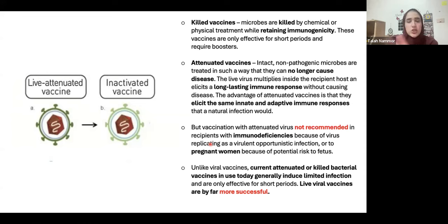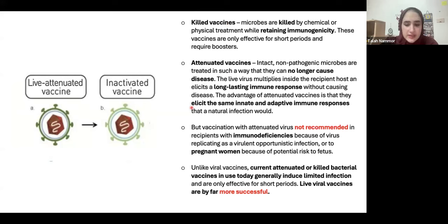If I inject it into you, you're not going to have a disease, but it's going to be a little bit stronger than the killed vaccine, because the killed one is not going to do anything. But with the attenuated, the reaction that it causes is stronger. Do you get me? That's why we lean toward attenuated vaccines more than killed vaccines. Killed vaccines are effective, I'm not saying they're not, but the immune response they generate is not as strong as with attenuated vaccines. Why? Because attenuated vaccines are the closest to the real viruses. It's still alive, but it's not toxic.